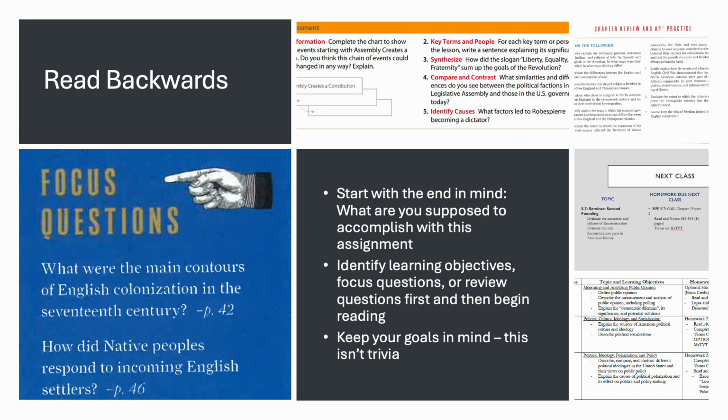Does this information that I just read help me answer this focus question? Does it help me actually achieve a learning objective? Then I probably don't need to focus on that trivial detail, right? Reading with the end in mind, focusing on the objective is going to help you both read more efficiently, you're going to get through the reading faster, and more effectively. You're going to have a better understanding of the material afterwards.